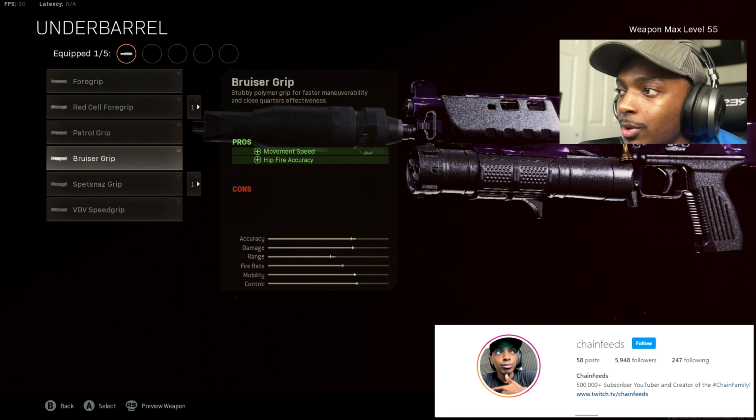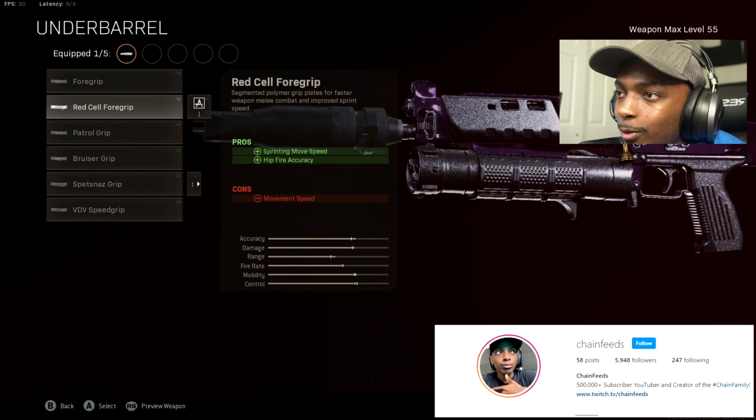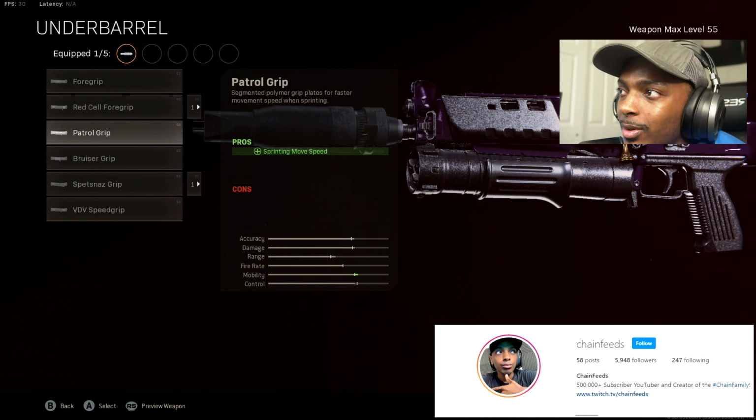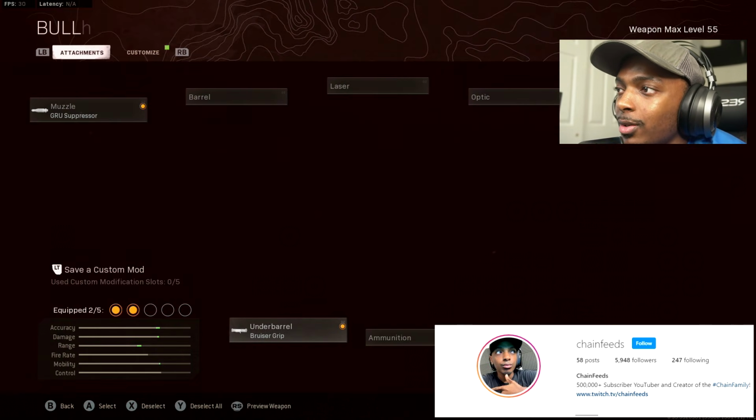Next, we're going to do the Underbarrel. Now, I chose Bruiser because this has such low recoil that you don't really need to use any of the other ones. You can use the Patrol Grip or Red Cell Foregrip if you're trying to increase movement speed. But Bruiser, in my opinion, is just the best one overall, so I chose Bruiser.